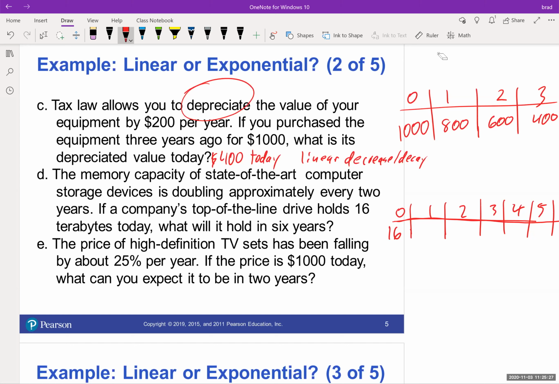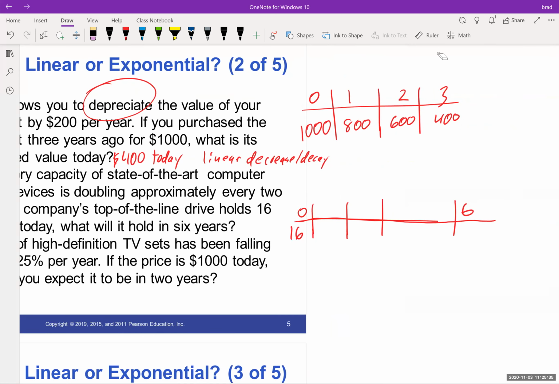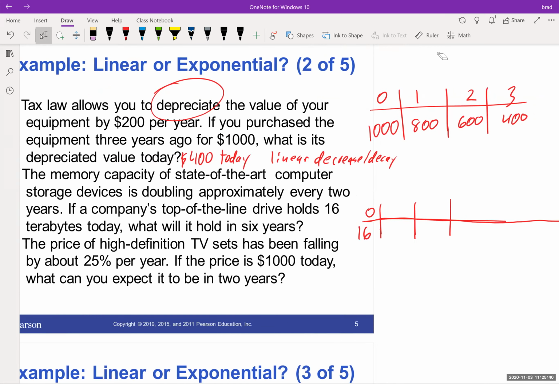Okay, so actually, I didn't read that correctly. Sorry about that. I forgot that this was the one that I have to write. So it's doubling every 2 years. Okay, so that's kind of sneaky on their part, but what it really means is, so we're going to go every 2 years. But if it's doubling every 2 years, this is 32, this is 64, and this is 128. Okay, so did it grow by the same amount every 2 years, right?